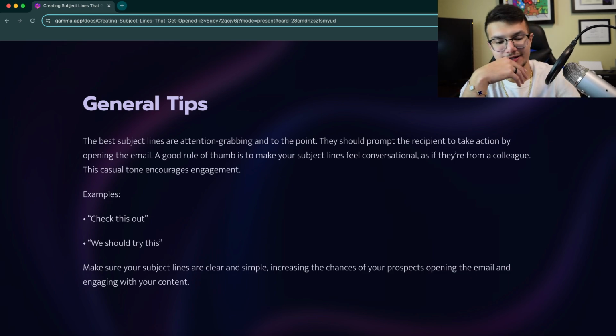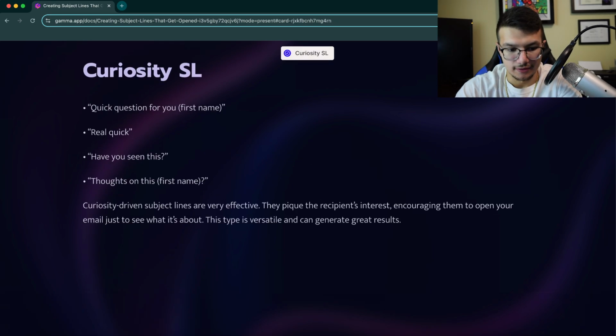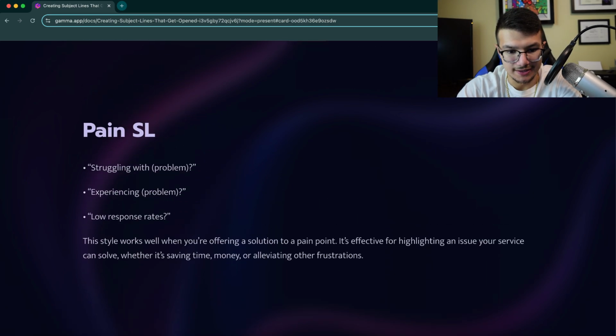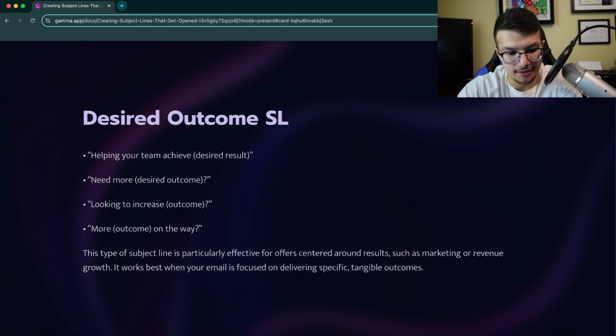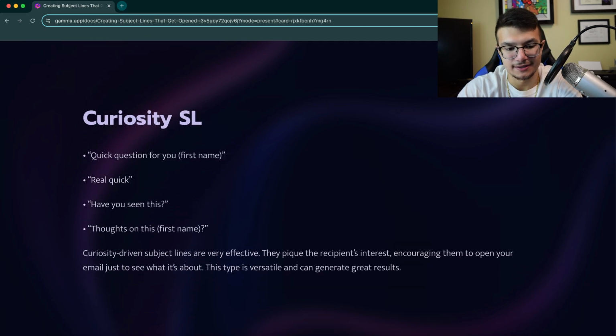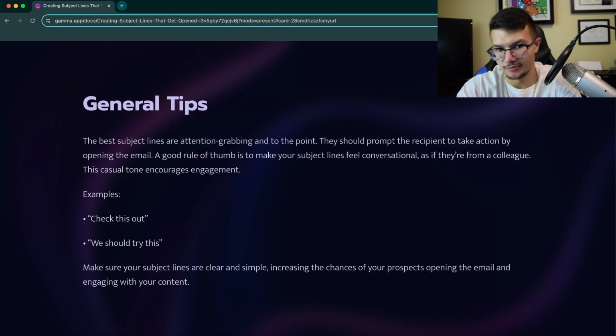So I always like to think about it like this. For example, going back to one of these up here, like desired outcome, something completely different could be like our cold emails, our cold outbound, right? Our email campaigns, right? That's where you mimic it looking like it's coming from another employee in the company, right? Because who else is going to be asking about your email campaigns or our Google ads or anything of that sort? And obviously, you don't want to be so attention grabbing that you very much mislead them, right?